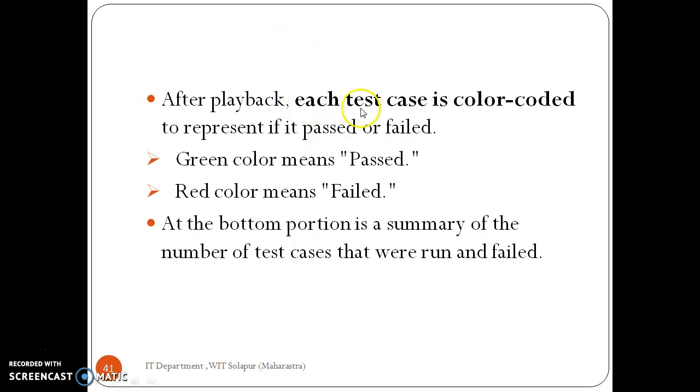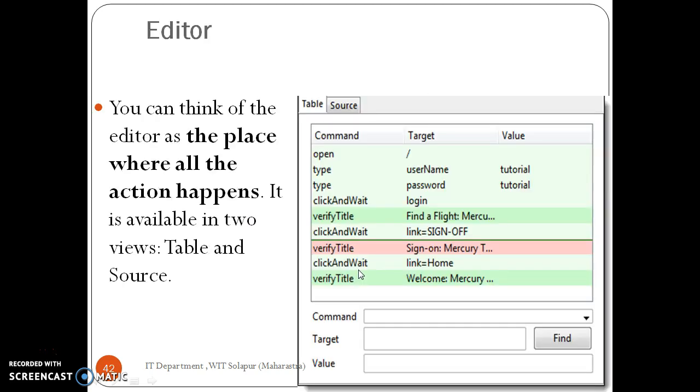After the playback, each test case is color coded to show if it passed or failed. Green means passed, red means failed. At the bottom is a summary of the number of test cases that were run and failed.